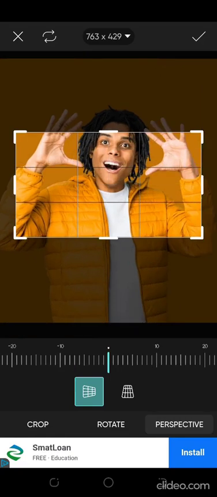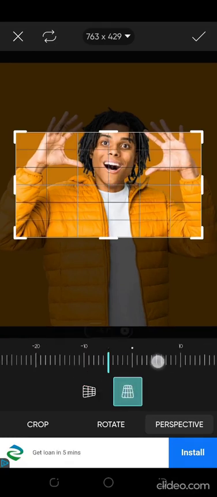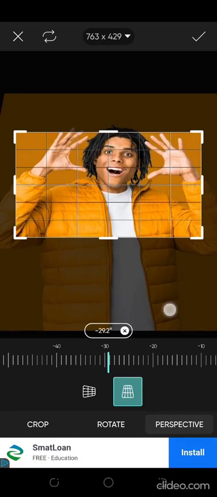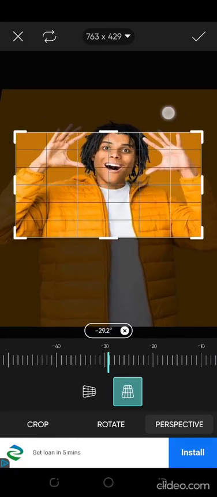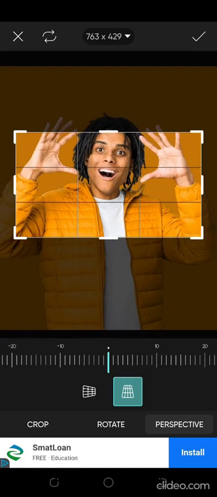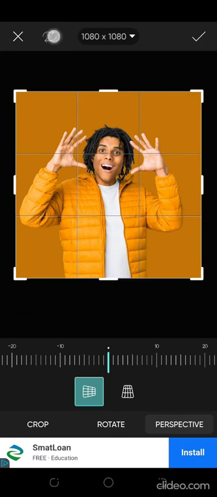You can tap here to return it to the start. Then this one also does the same thing, but in a vertical form, you see. So the part closer to us has expanded vertically, then this one has squeezed. Okay, so let's return it back to where it was. All right. Now we move on to undo. Now the undo here, when you tap it, it returns it to the scratch.